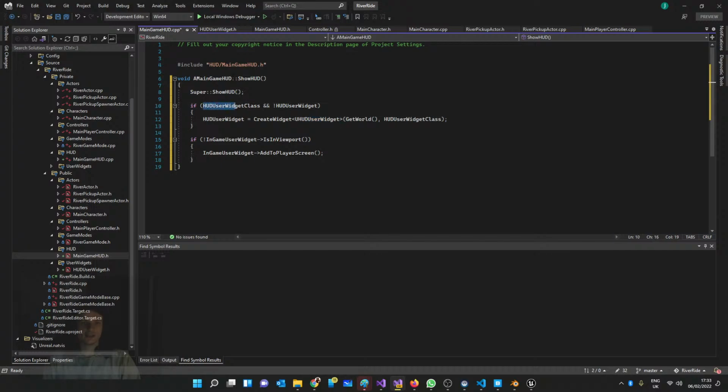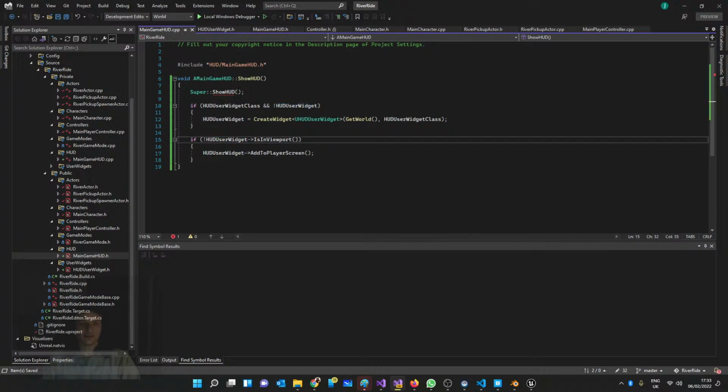If there is on this HUD a defined type of user widget, and the user widget has not already been created, then we go and create it. And then we ask, well, if that widget is already in the viewport, if it's not already in the viewport, then we go and put it in the viewport. Otherwise, we don't need to do anything.